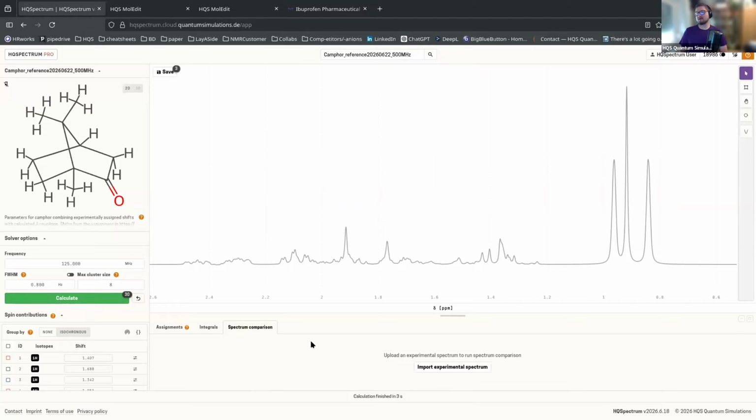So this is a rather more advanced workflow, but this can also be done by you, since we have in the overview also the reference for camphor. So you can do this yourself, or what you can also do is you can use your own tools or experimental spectra. So these are the main workflows we wanted to show you today.